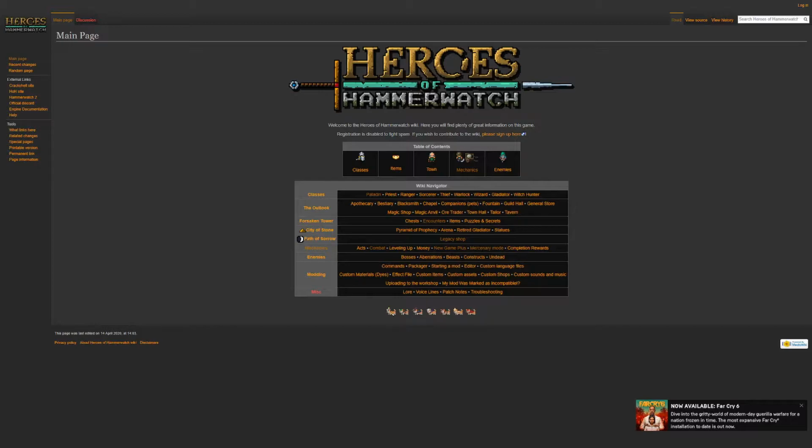Today I'm going to be talking to you about something that some of you may be finding this video off of, and that is luck. Luck is a stat that is used a lot in Heroes of Hammerwatch. You'll see it a lot in builds and people's items that they like. You'll see a really good reaction for anything related to luck.